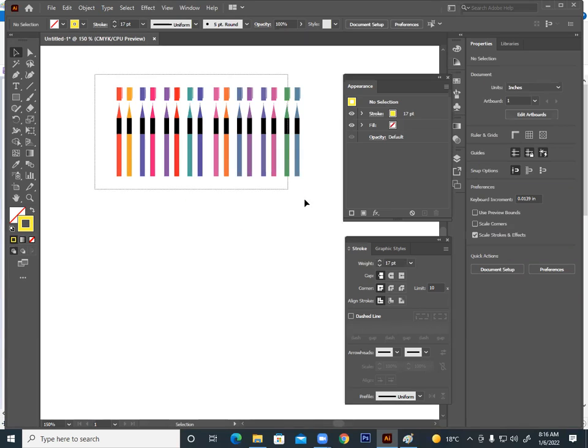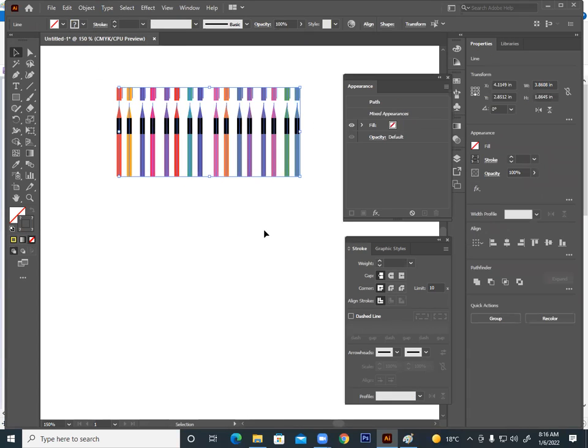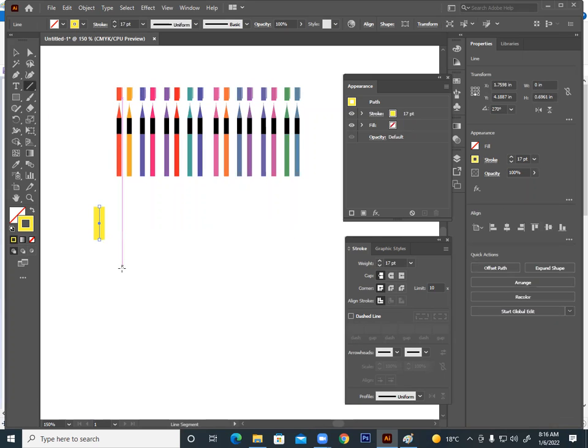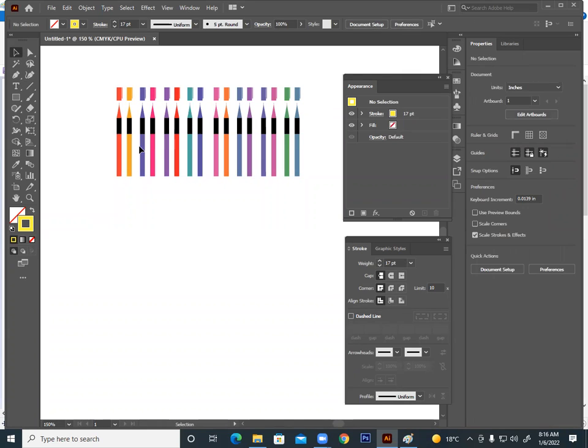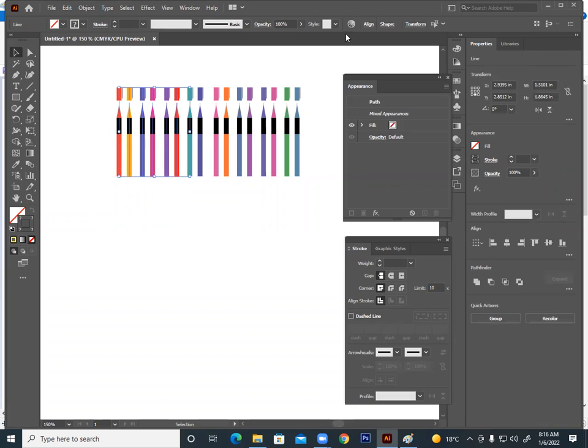So hope we have understood now how to create an object design with the present knowledge only on line. You have learned only one line. In that line, what can be done? And where to use that line? And a new option you got to know in today's class. What is that? Recolor Artwork.